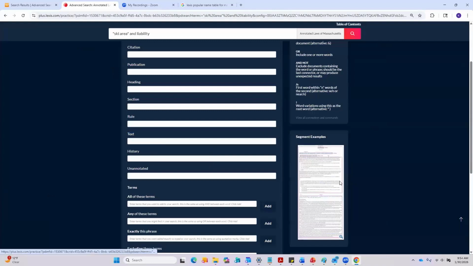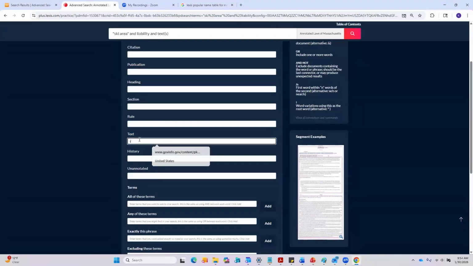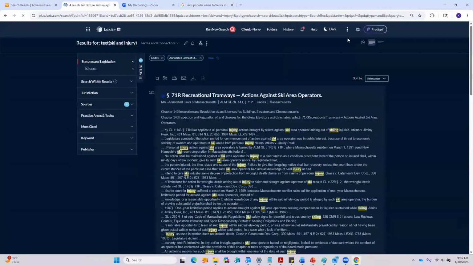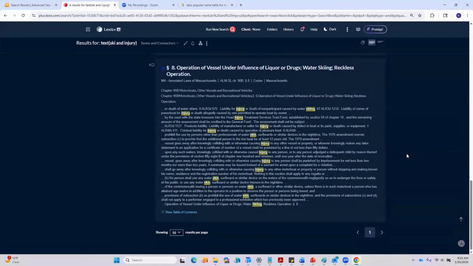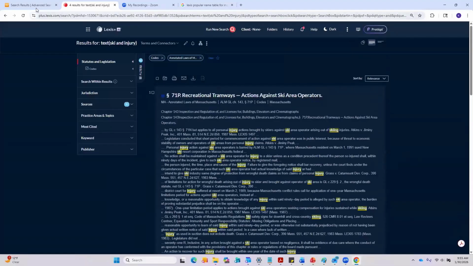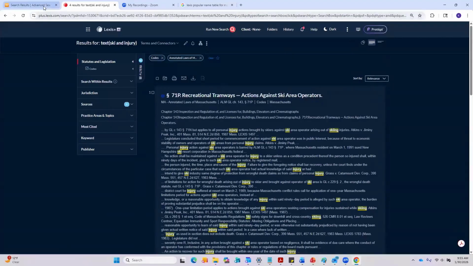And here you can search in certain fields. If you're not sure what that means, you can always click on the document to the right and it'll show you the name of each part of the statute. So here I want to search within only the text, and we're going to look for the word ski and injury. And I'll get rid of the rest of that search string there. So what's interesting here is although I tried to limit only to the text, it does look like a few annotations were also picked up, but we're still getting some pretty relevant statutes.